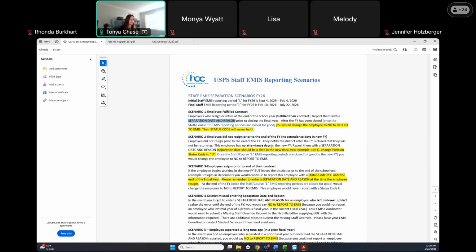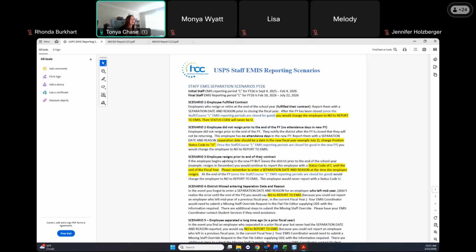You're going to put in their separation date and reason, and you have to change their position status to a U, but you have to carry them all of next fiscal year. So they will be reportable to EMIS all of next fiscal year, their position and their FY26 compensation. That compensation cannot be archived because it has to continue to report. That is if they did not resign prior to the end of the fiscal year.